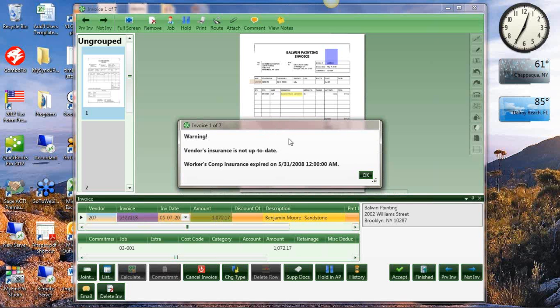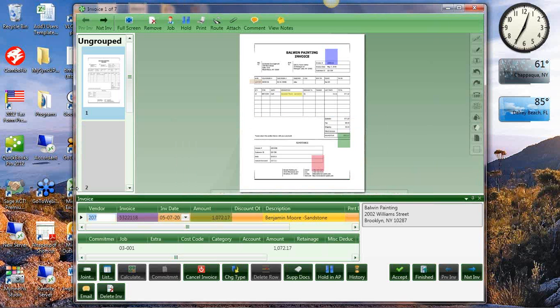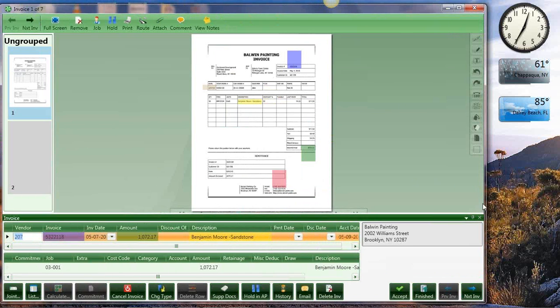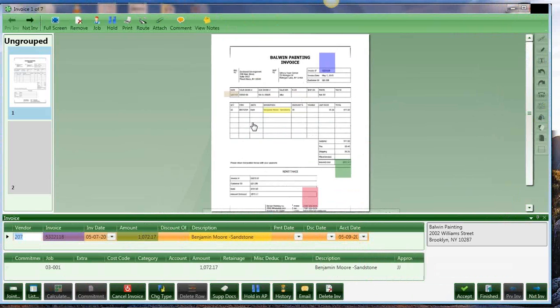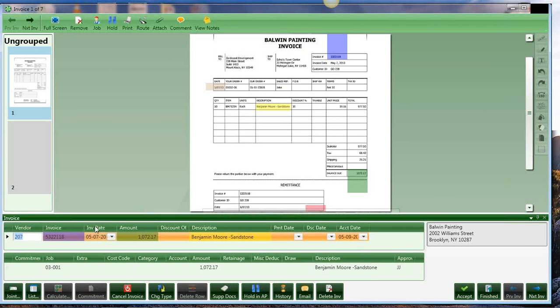It gives me a warning because it knows the vendor and the invoice number. This warning is coming from Timberline that their insurance is not there. And the other thing that we've done to make things easier is once we've coded the invoice, we also color code it to the data entry. So it makes it very easy for the eye to verify the invoice number, the date, the amount, the description.